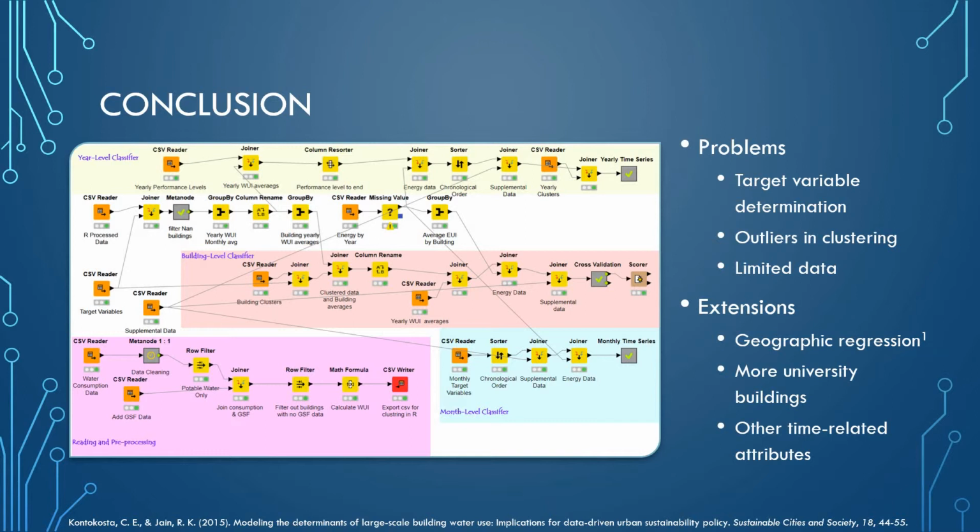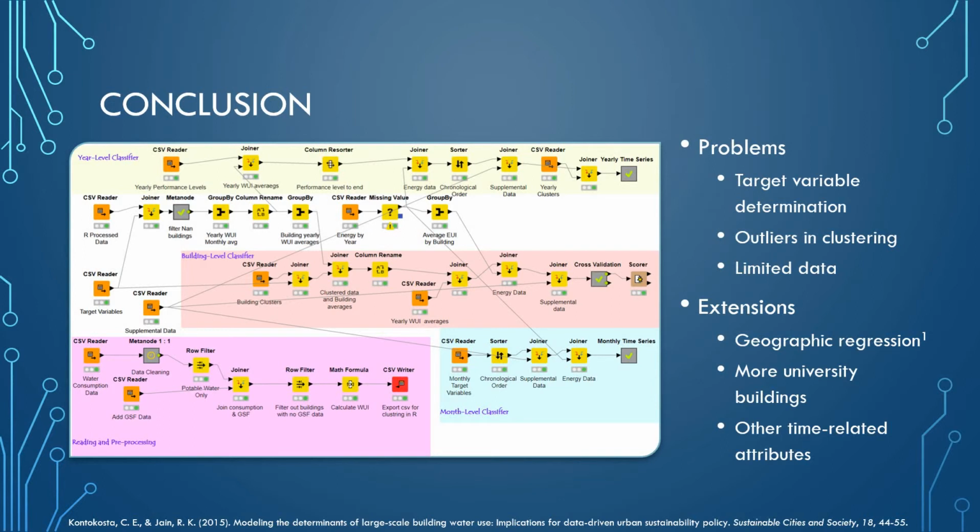So just to wrap up, I wanted to say I learned a lot by doing this project, especially how important it is to clean your data, to understand how to handle missing data, and how difficult the art of clustering can be. I also wanted to point out that the way I created my target variables may have introduced some bias, since I used building type in the process of determining high and low performing buildings. That obviously ended up carrying a significant weight in most of the predictive models.